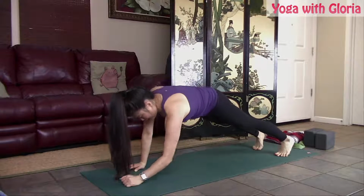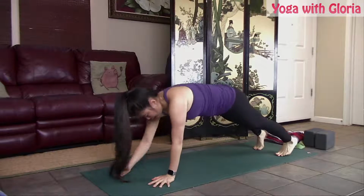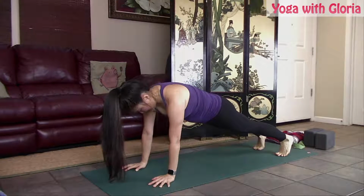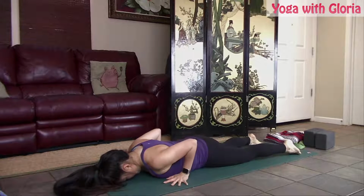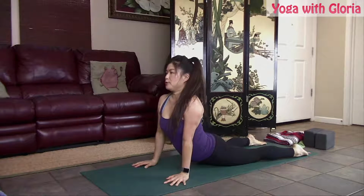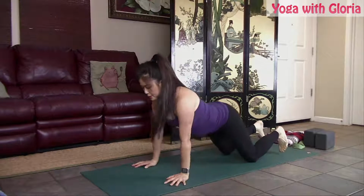And just once here. Elbow down, and then hand and hand. And then you can lower to your belly. Point your toes. Come up for Cobra. And downward facing dog.